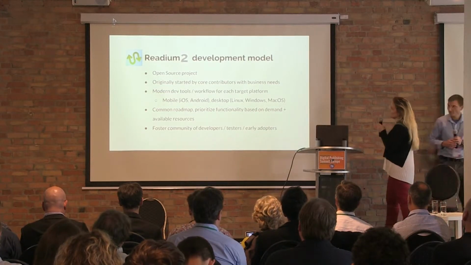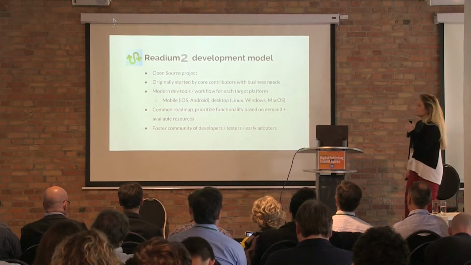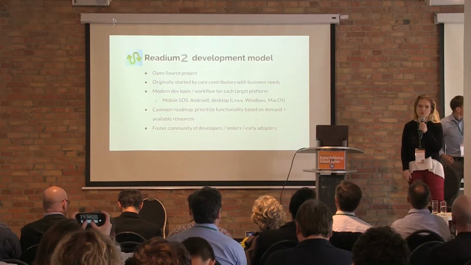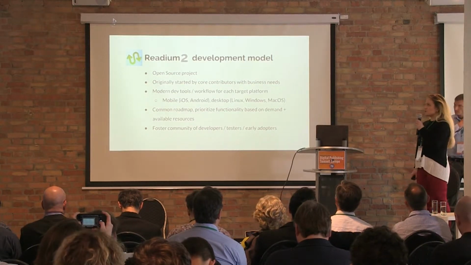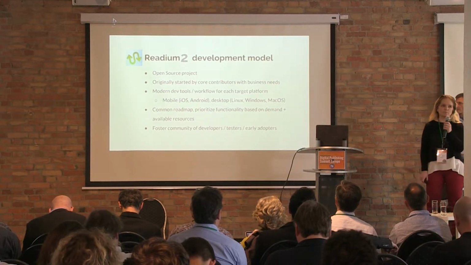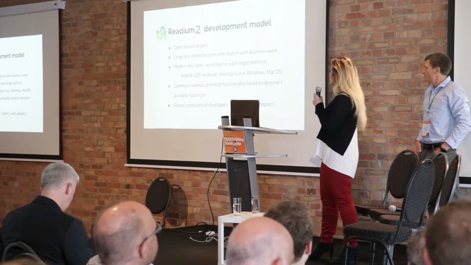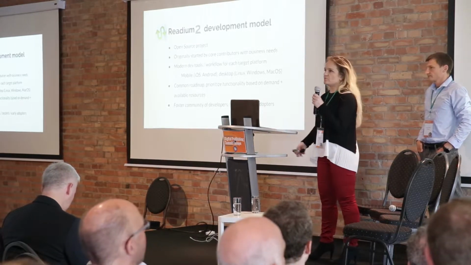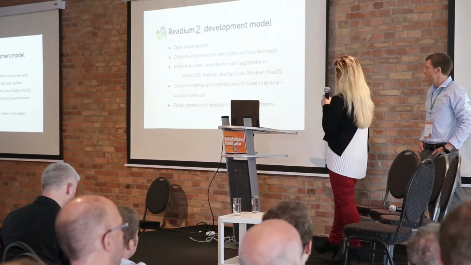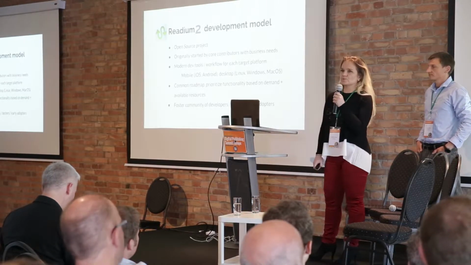Now, with Readium 2, how does the development model look? We have an open source project, which originally started by core contributors with their business needs in mind. We're using modern development tools and workflow for each target platform, like for mobile, iOS and Android, for desktop, Linux, Windows, and Mac OS, and with their proprietary languages. We share a common roadmap where we prioritize functionality based on demand and available resources.